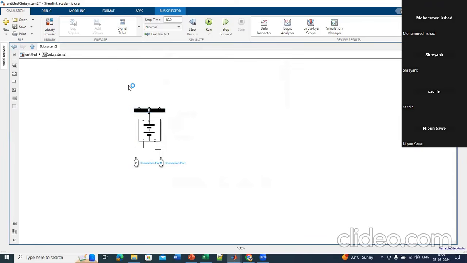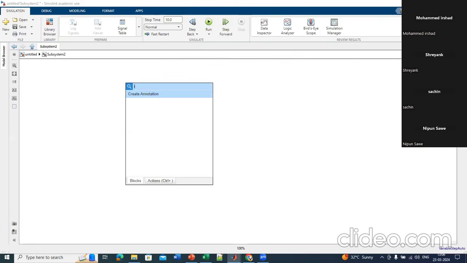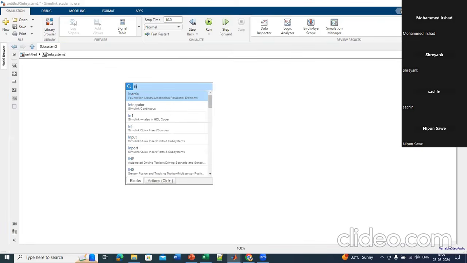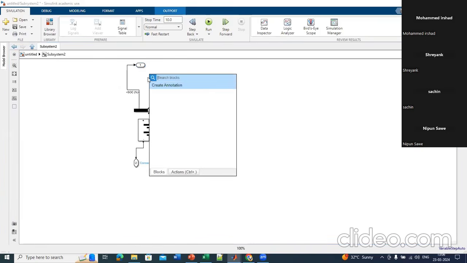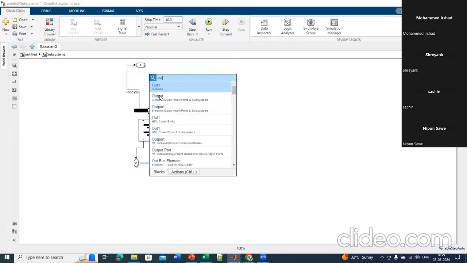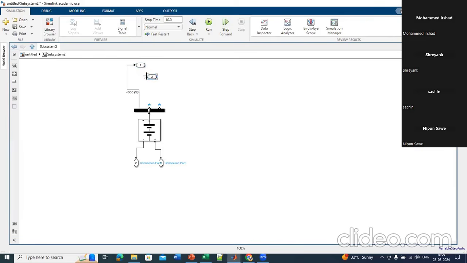Now to check the data, I will connect it with some output ports, and outside of the subsystem, I will observe those values. Okay. So I'm taking outputs. This is one output. By default, this is the SOC one. Then I will take another output. This is current.